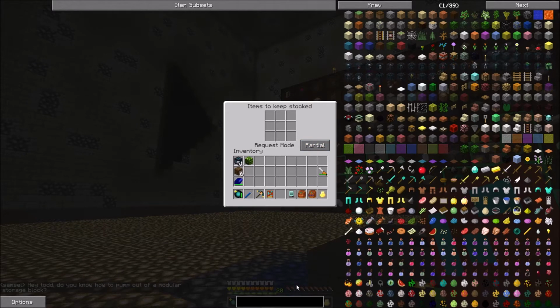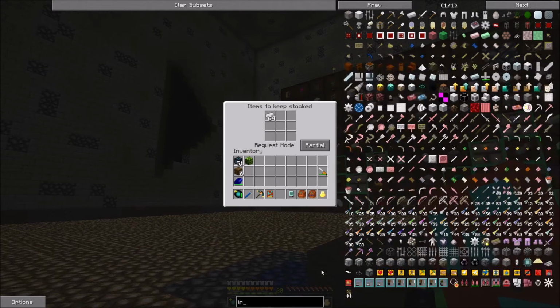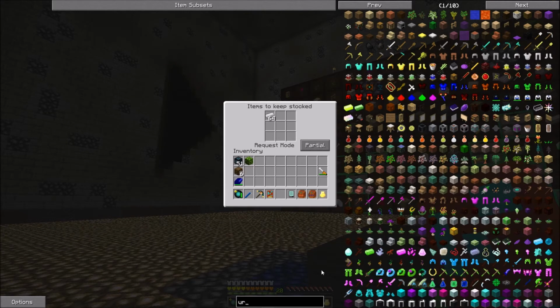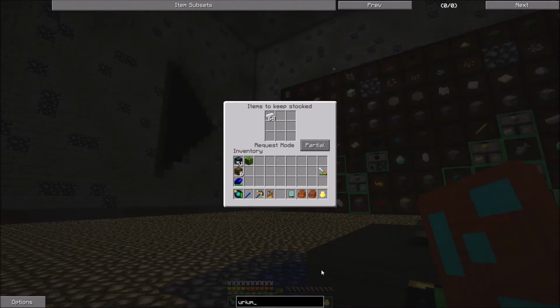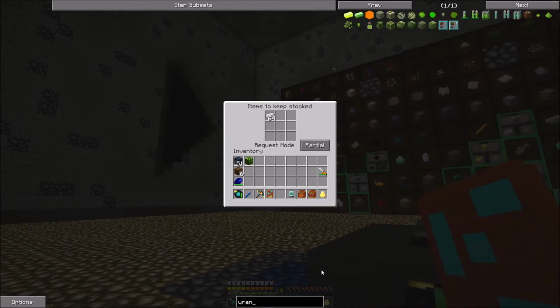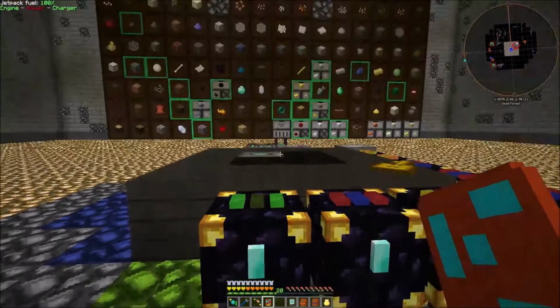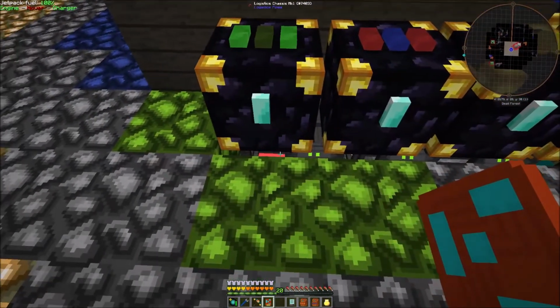Alright, so now we need an iron ingot. Let's see here. We got the iron ingot, so let's put that inside there. And then we need our uranium. Oh, as soon as we put this in, it's going to start doing it over on the other side. Uranium. Nope, I didn't mean to do that. I want to put it right there. Okay, so as soon as we put this in, it should start putting a stack of each inside here.